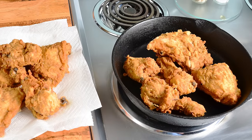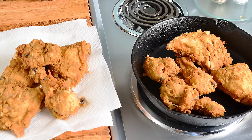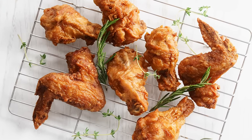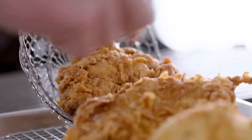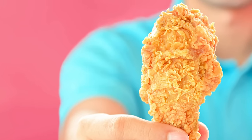Draining on paper towels. While many of us instinctively drain fried foods on paper towels so they can absorb the excess oil, fried chicken should be drained on a wire cooling rack. Letting those crispy chicken pieces sit on a wad of paper is one sure-fire way to create steam, resulting in soggy crust syndrome. After all that hard work? No thank you.